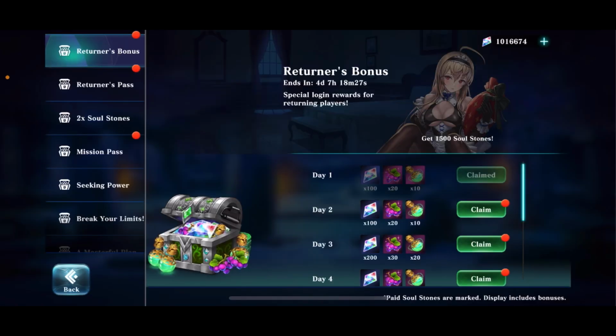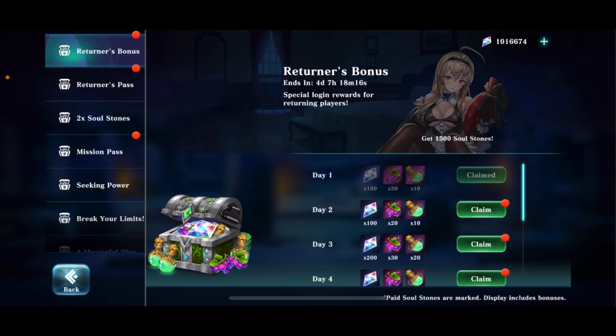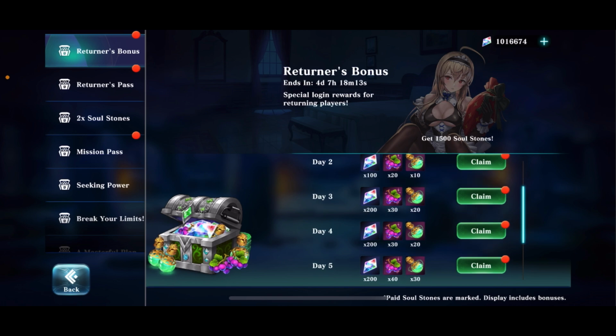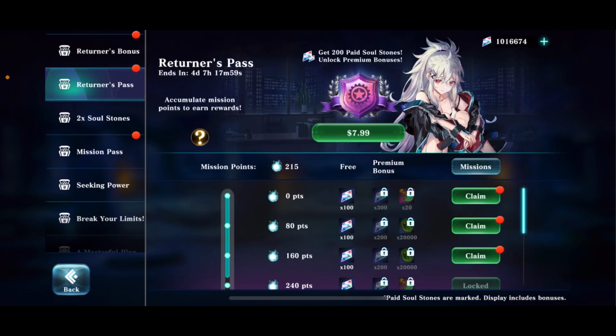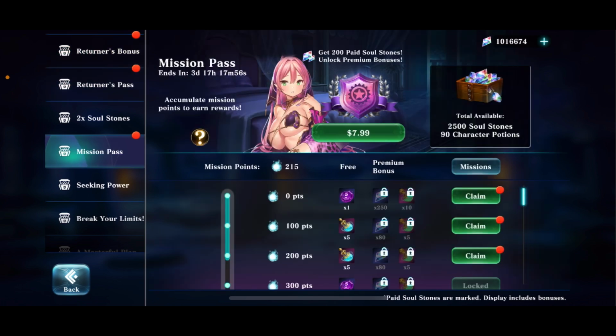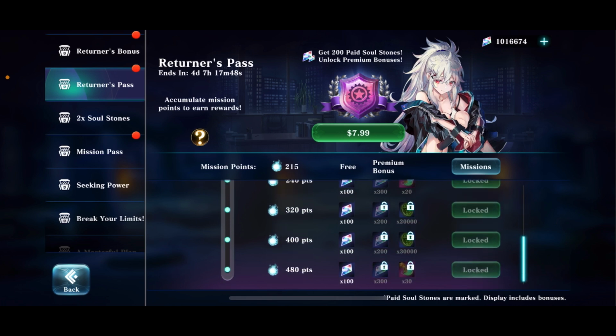The other part of the returner pass is the returner bonus, which is just logins. You just log in each day, and you can get soulstones, like 100, 100, 200, and then if you look at day 7, it increases all the way up to 500, which I have one more day to go. And the other part is the returner pass, which is similar to the mission pass, where you do your dailies, get mission points from doing them, and that counts towards more soulstones, like all these.